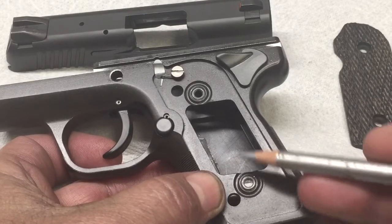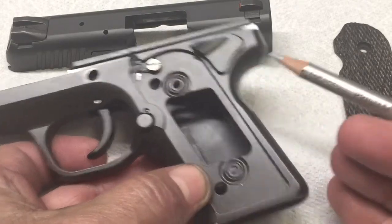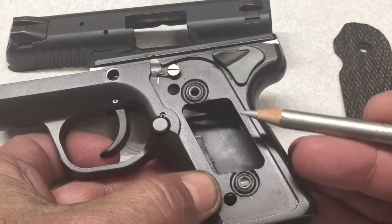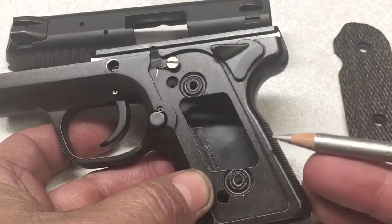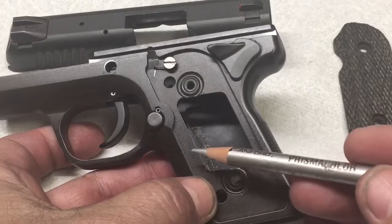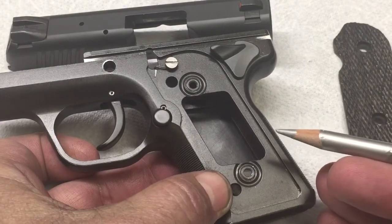What I've done here is used a little bit of slip-fit Loctite on these, lined them up very carefully, and pushed them all the way back in. They're pretty solid and will probably last for a while. But in truth, I'm also going to use a little bit of non-corrosive RTV, which is extremely tenacious as far as holding. So I'm just going to put a dab here and a dab there, and that should do it.